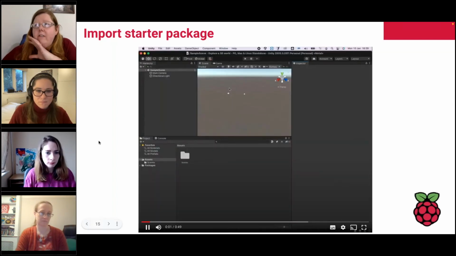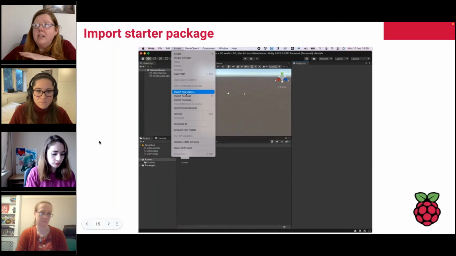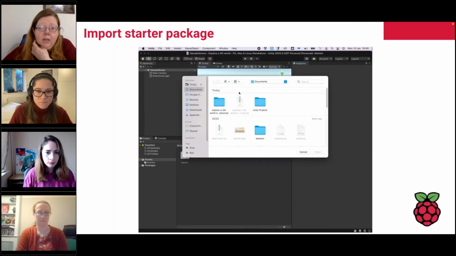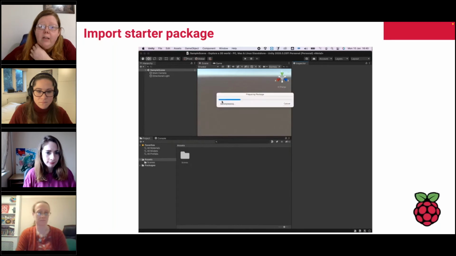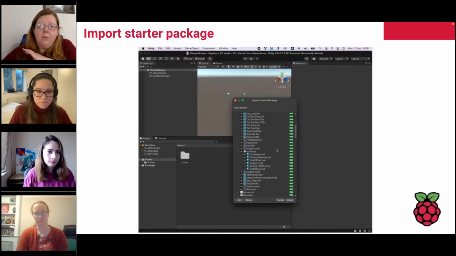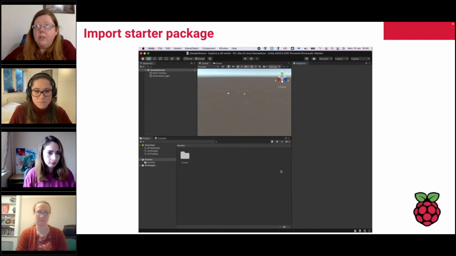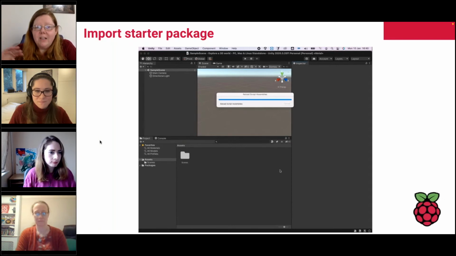Once they've got their new projects open and they're in the Unity editor, you'll see that they have a pretty blank project, so they will import the package. You'll just need a way to tell them where you've saved the package to. And then when they open it, all the files will appear, all the models and assets and everything that they can use within the project will be loaded into their projects. I didn't cut this video, so I just kept it so you could see how long it took. It's not something that takes a long time to do, but it's not something that's instantaneous either. But once the package is loaded, they'll be able to progress with the project.